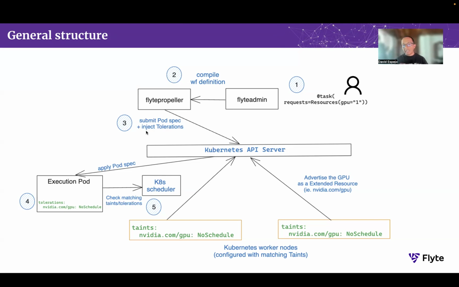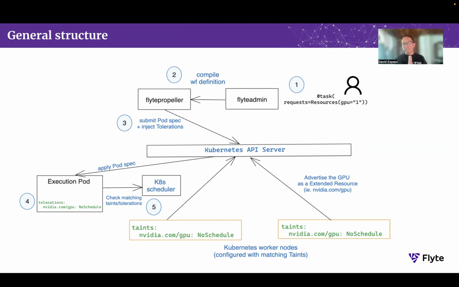And plus, in the case of GPUs, it will inject something that is called toleration. The toleration is like a whitelist type of configuration for Kubernetes to make decisions on where to run pods, right? So if your Kubernetes nodes, the worker nodes, have configured a taint or a whitelist, let's say, of which workloads are allowed, only pods that have a matching toleration will be accepted to run on these nodes.